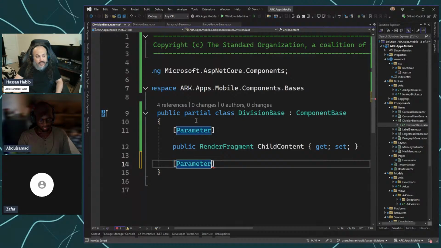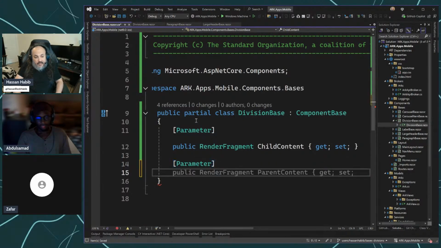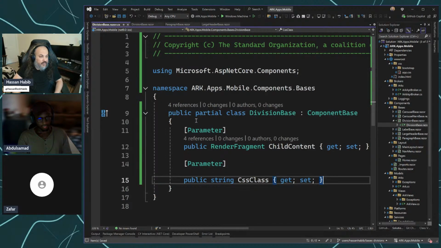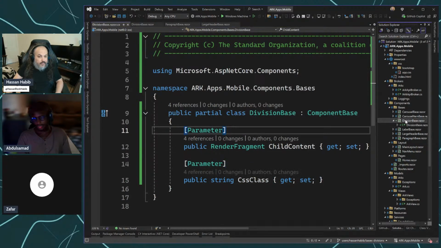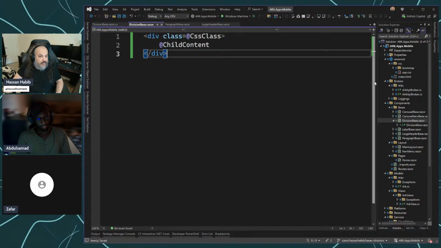Remember, everyone, child content is an intentional name. You can't actually make it anything else unless you're willing to explicitly open the tag and make child content the way it's supposed to look like that. And then I'm gonna go here and say there's string, and then what did we call it? CSS class, is that what we call it? The summit CSS class. Yep. CSS class right there, okay?